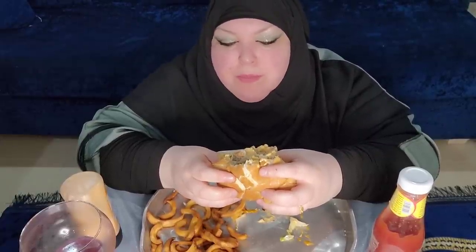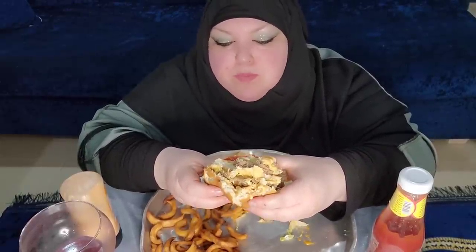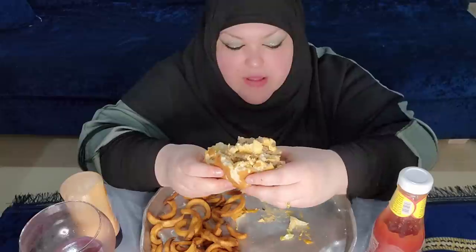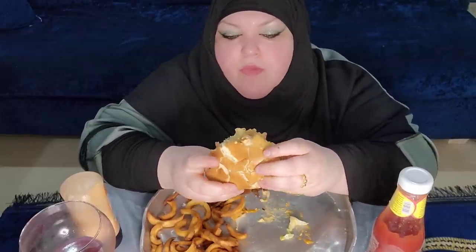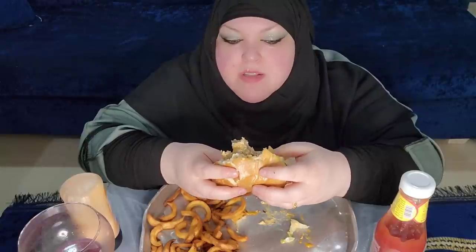Cucumbers, lettuce. I'm gonna try to make a fruit and veggie plate in between my meals. I go through cycles of feeling guilty about eating what I want and then trying to restrict, but then the restricting doesn't work. It's tough, man.